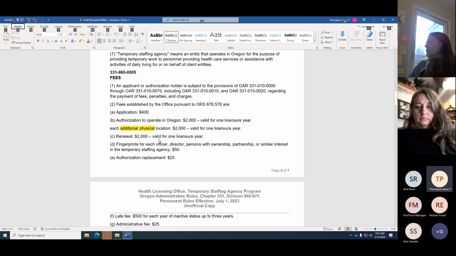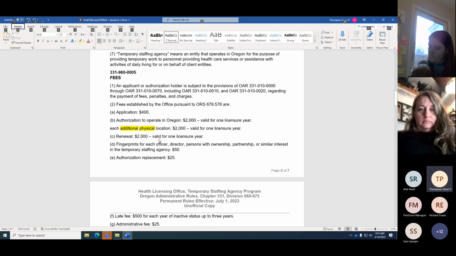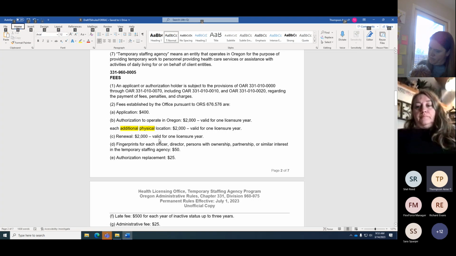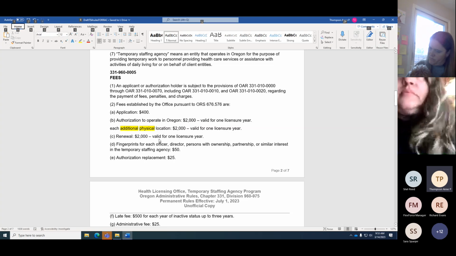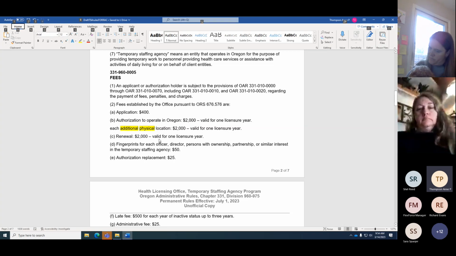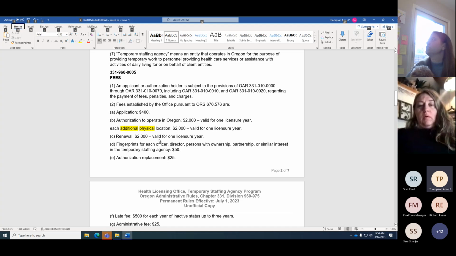And part of it, as I mentioned, and I'll say it again, is just how new and different this is to HLO. Like I said, we have 18 boards and programs, and this is very, very unusual and different for us. So we have to price it on an awful lot of guessing. Once this gets up and running, and when we get to the fiscal impact, we can talk about this more because we have a lot more ground to cover.